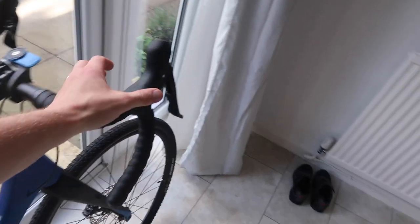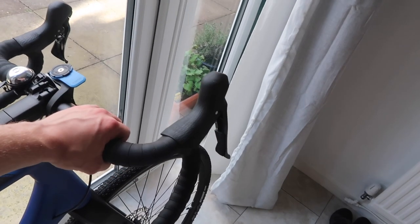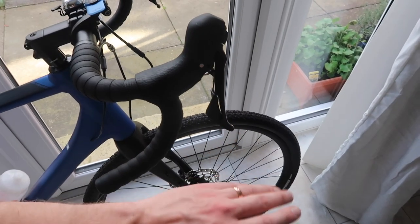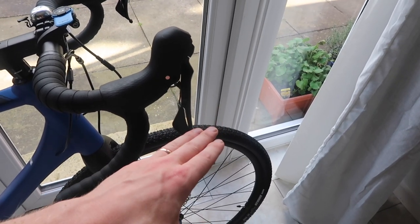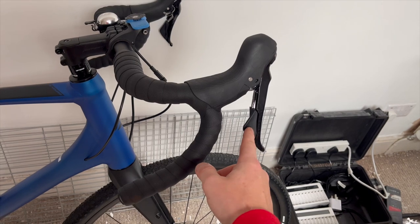You have to get used to the pressure on your hands on the drop bars — after a while just take a break and rest your hands on top, like on the uphills on the flat section. You press the whole lever one way and that makes the gears go slacker so you can go uphill. If you just press the inner lever, that makes it a lower gear — or rather a harder gear for when you go downhill to get the momentum. So: push the whole lever for a slacker gear uphill, press the inner lever for a harder gear downhill.